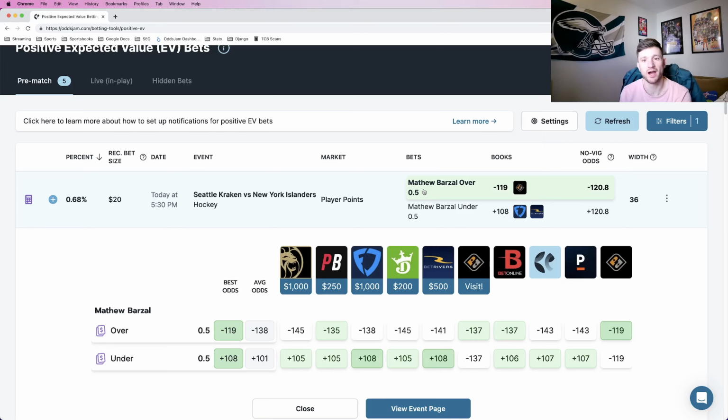If you add a 3-leg parlay on PrizePicks, I think that 5x's your money. A 4-leg one, 9x's your money, and then the 3, 4, 5, 6 pick flex is a little bit different. But regardless, the most important thing to understand is that it doesn't matter what individual plays you add themselves, right? The payout is going to be the same no matter what plays you add. So this Matthew Barzal play.